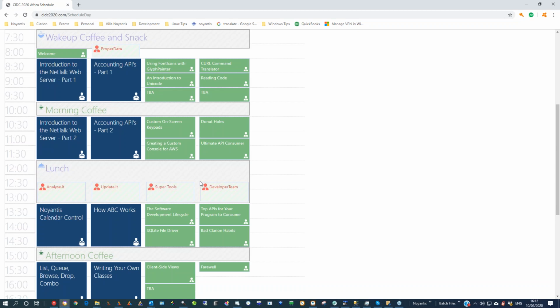Obviously the blues are the training elements and the greens are basically non-product specific, if you will. Imagine the CIDC US event, then it's really the main conference rather than the training days. Right. That type of approach.